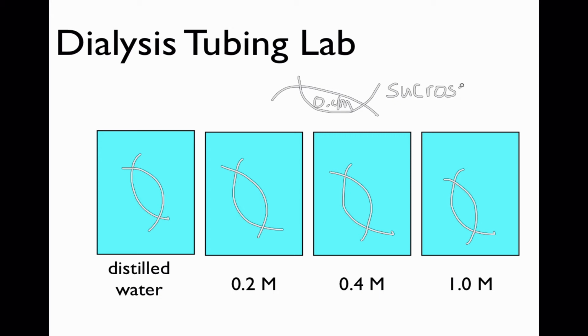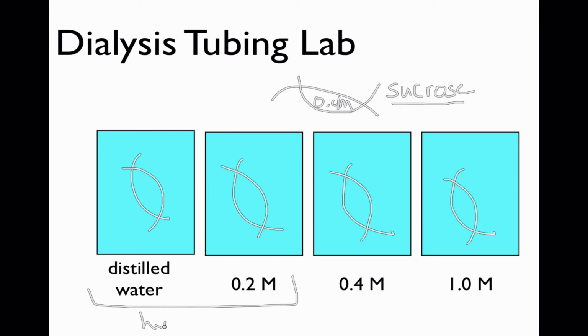Okay, now we know sucrose can't get through the dialysis tubing because it's too big. Large molecules are more easily impeded by membranes than smaller molecules. It's just a size thing. Big things have trouble fitting through holes. Small things can go through openings better. All right. So if all these cells are the same, then these 2 environments here have a lower concentration of solute than the cell. Because remember, the cell is 0.4, this is 0, and this is 0.2.